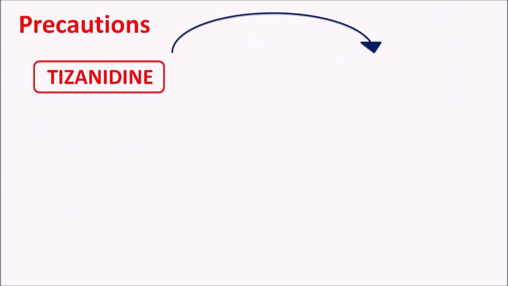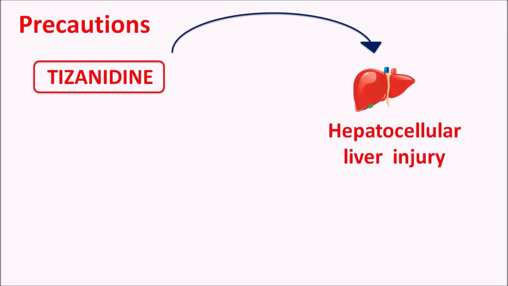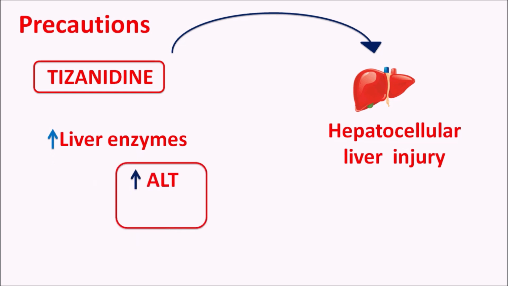Similarly, this drug can produce some hepatocellular liver injury. So it can increase the liver enzymes such as ALT levels, alanine transaminase levels, and AST, aspartate transaminase levels may be elevated. And this liver abnormality can be observed after 1 month of treatment with tizanidine. So care should be taken when this drug is prescribed for greater than 1 month in the patients, and liver functionality test should be done in order to assess any development of liver dysfunction.